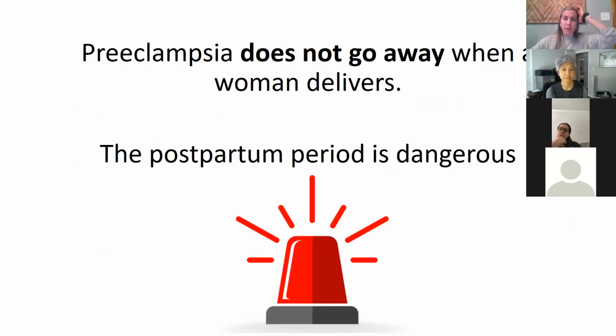So again, like I said earlier, preeclampsia does not go away when a woman delivers, and the postpartum period is very, very dangerous. So to my postpartum nurses who are on here, I cannot stress this enough with doing your assessments, right? Even if they weren't preeclamptic in their intrapartum period or antepartum, and when you're discharging them home, right? There are patients that still go home that might develop preeclampsia. They might come back for a readmission 2 weeks later, right? And it's nothing we did wrong, right? The patient might have just developed it later, but they need to know, right? Even if they didn't have it. So everyone should be educated.